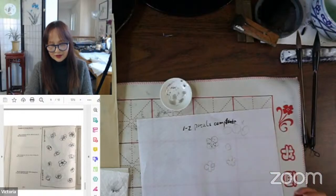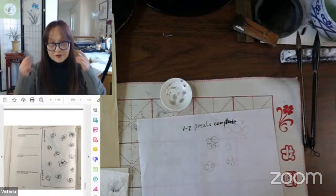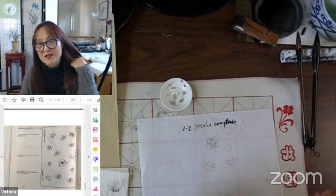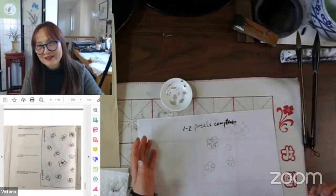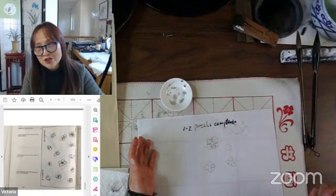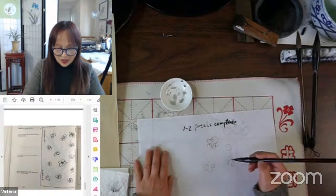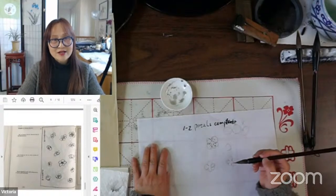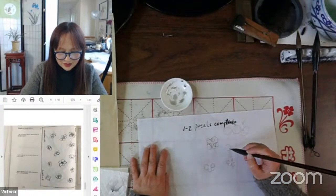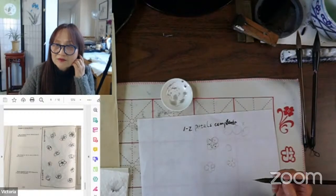Normally you think about a little bit different size, same size in the same flower, the petals, right? Not varying that much, but a little bit different, and some overlap. And leave the center unclosed, leave some space there, and some overlap. That's the point.